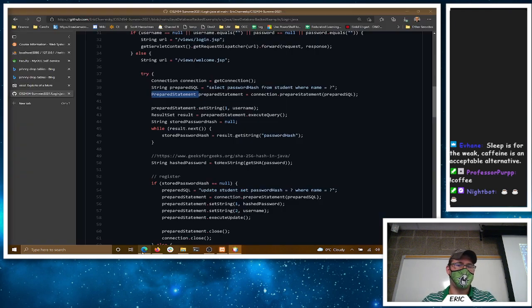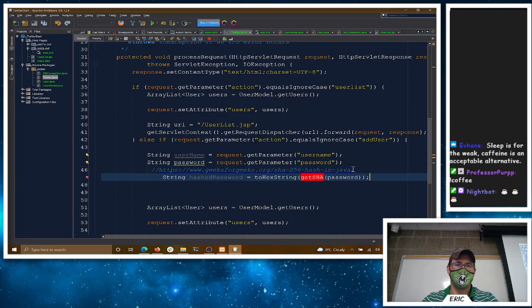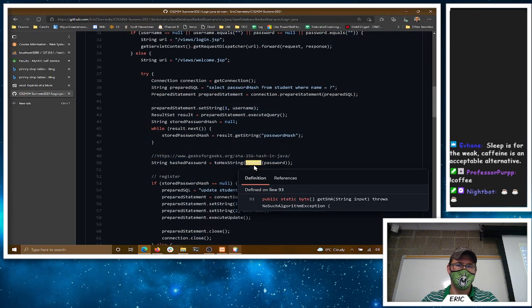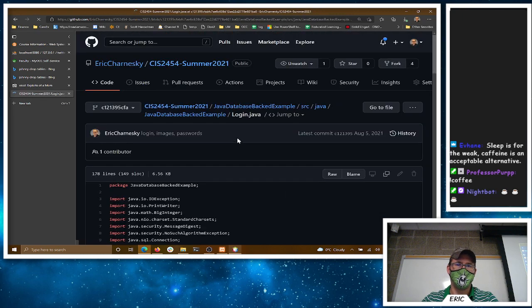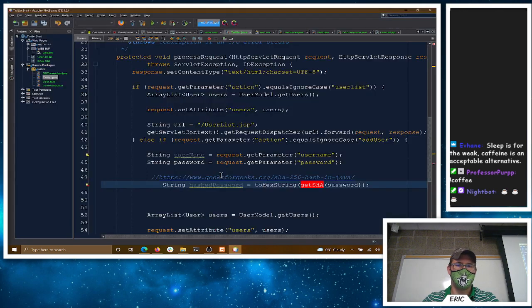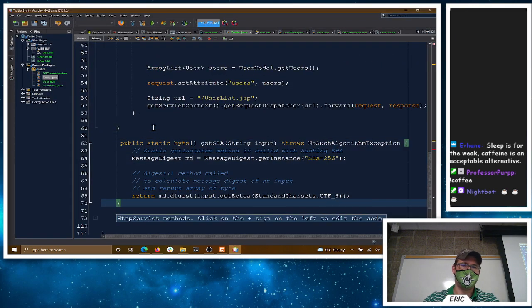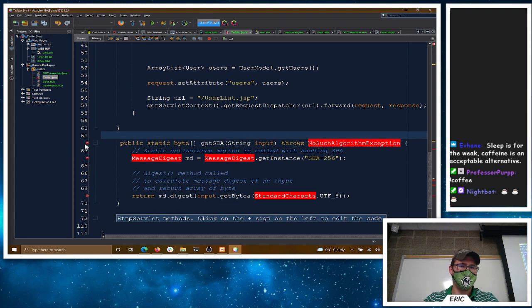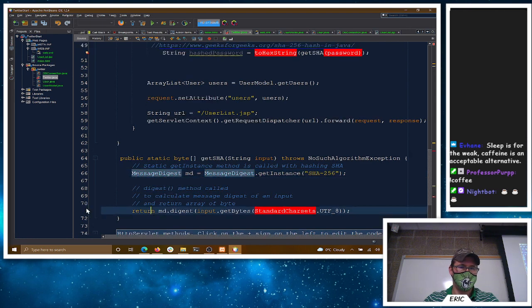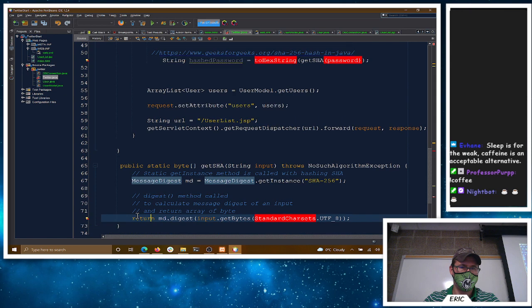Then we're going to go hash the password. And I did look this up last time. Here, we got a password hash. Get SHA. Where does that even come from? That's right, we stole this whole method here. Why not? So we'll take the whole method to get an SHA hash here, let's add the imports, please. Add imports.